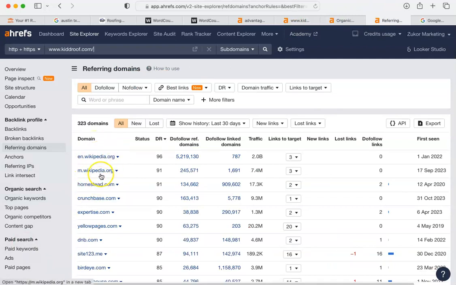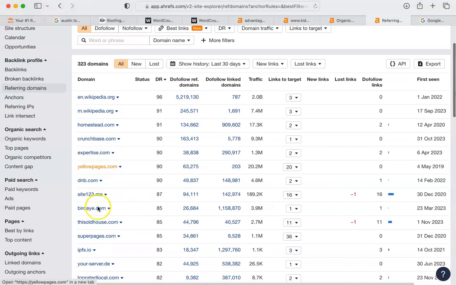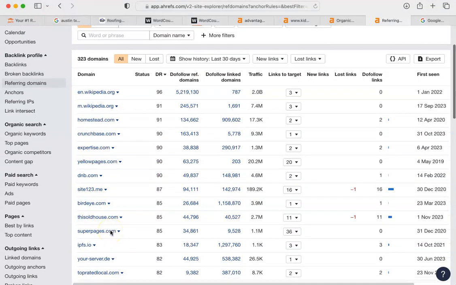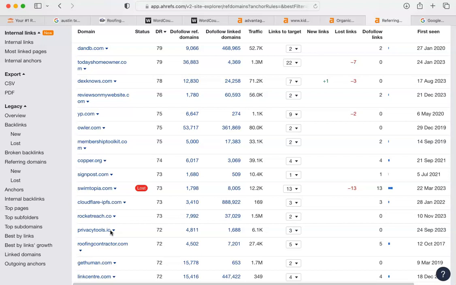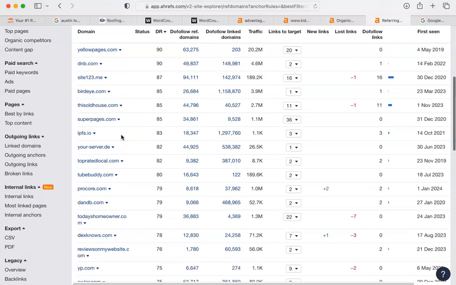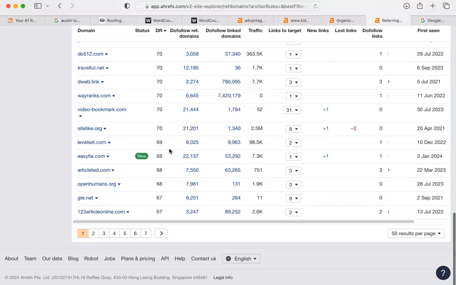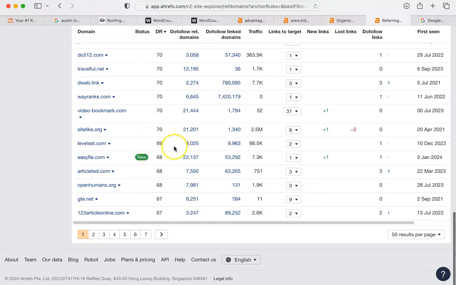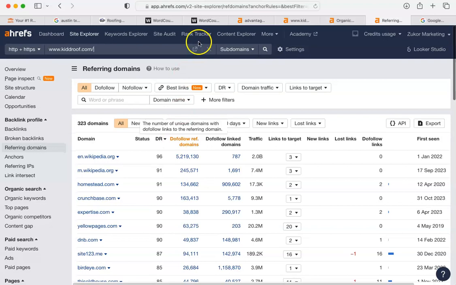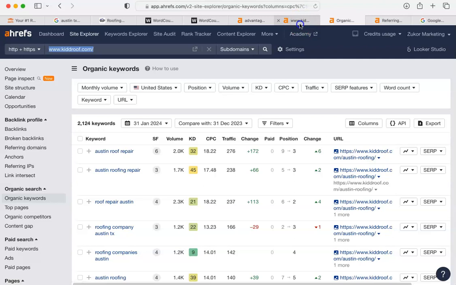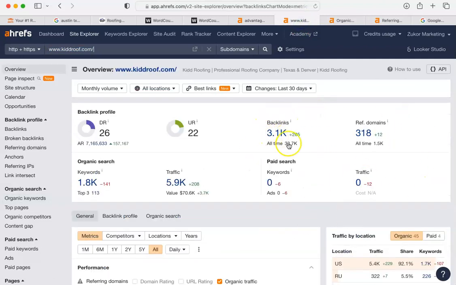Now, they're on Wikipedia. I don't know how that came about, but it's a highly rated site. They're also on Homestead. They're also on Yellow Pages. They're also on Super Pages. This Old House. I don't see them on Angie's List, but these are all sites that you could be on that are highly rated. You want to be on anything that's 70 and above. That's going to beat them because they don't have that many. Look, they drop off of the 70s just part of the way down the page here. You could actually beat them despite the number of backlinks that they have by getting on better backlinks.